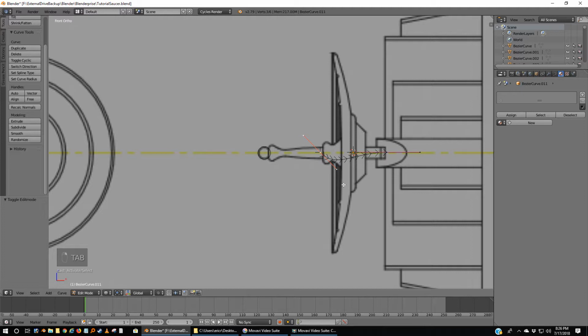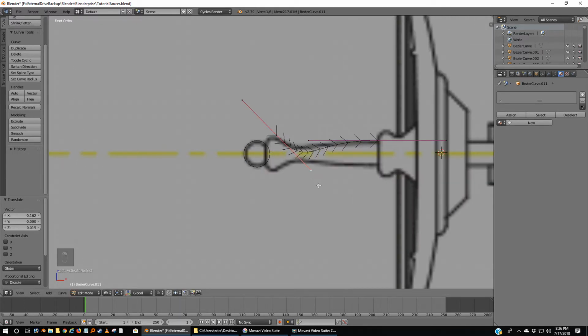I'm going to grab one end. Move it here, I suppose. Better yet, here. Oh, actually, that's going to work. We're going to grab this handle and move it up a little bit. And you know what? That ain't bad.